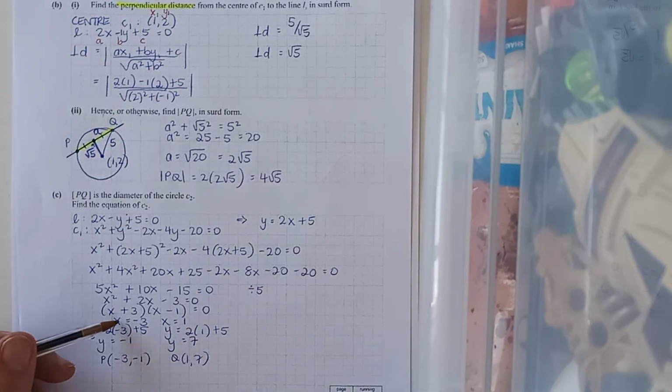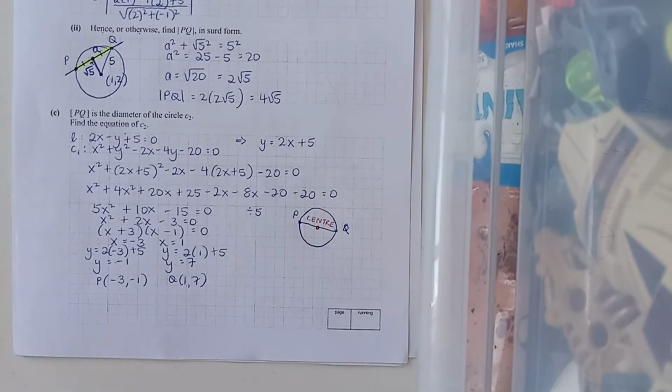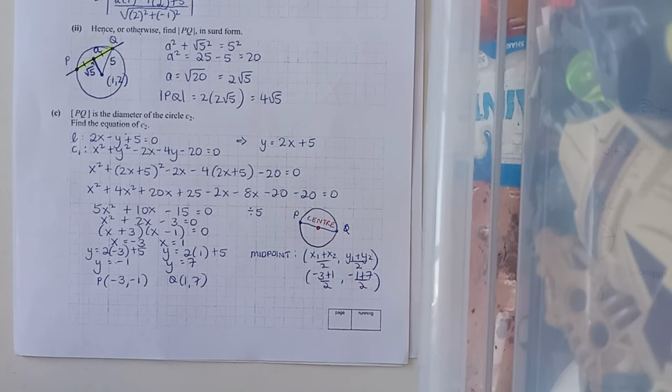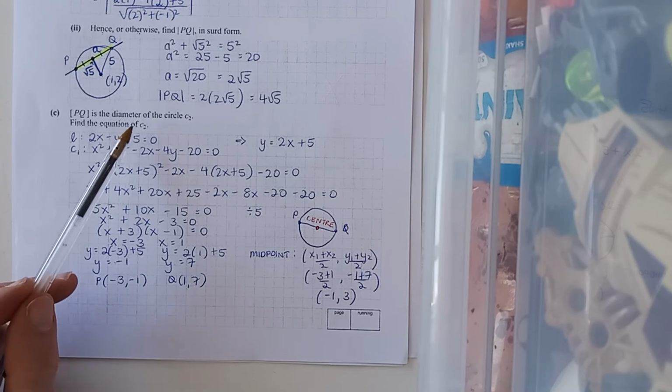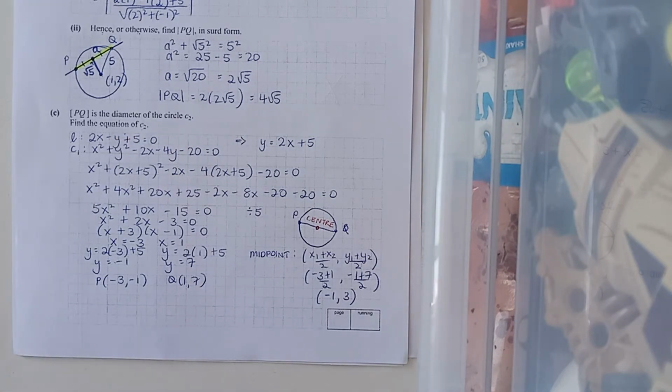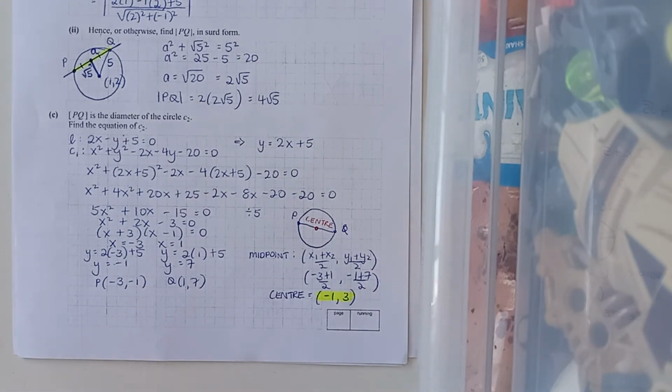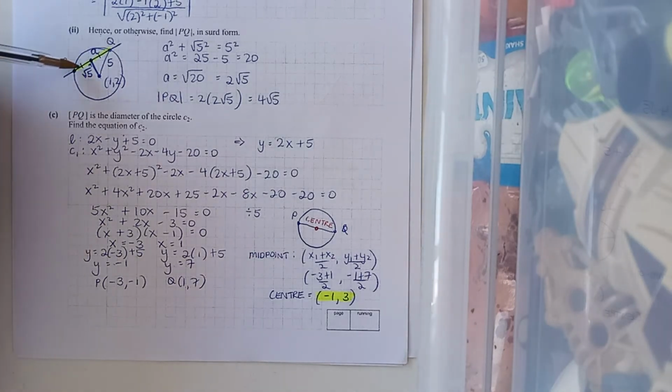And now that I've found those, I just need to use them to find the centre of the circle for which they are the endpoints of the diameter. So to do that, I'm going to use the midpoint formula. And when I resolve that, I get a centre of minus 1, 3. Now again, what's the whole purpose of the question? It's to find the equation of C2. So I need to know the centre of C2, which I just got, it's minus 1, 3. And I also need to know the radius of C2. Now, like we said, don't forget PQ is the diameter. So it still relates back to all the previous parts of the question. And if that's the diameter, then A must be the radius. And I have A, that's 2 root 5.